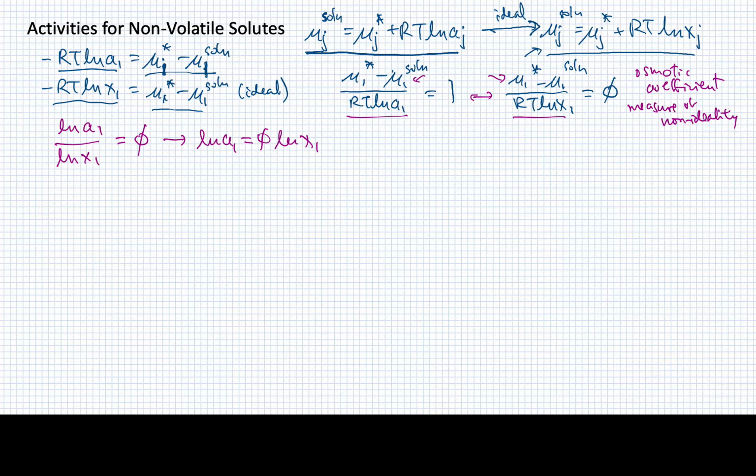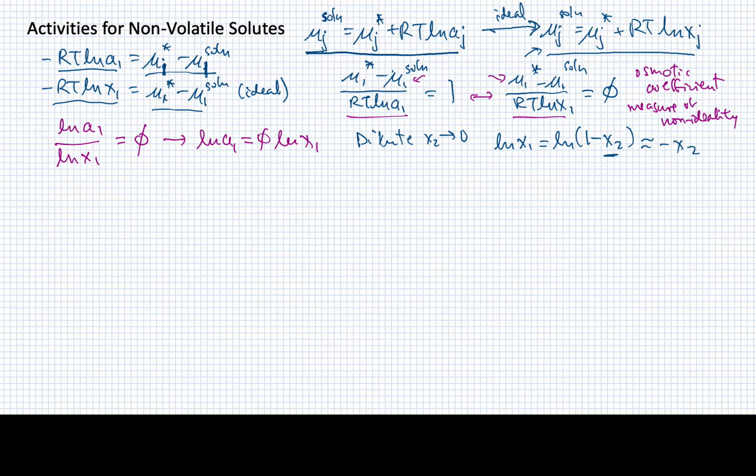Now, when I have a dilute solution, as we're basically projecting here, this means that x2 is going to 0. We're having a very low mole fraction of the solute. So that means that, in fact, I can do a very handy manipulation of logarithms and say that the log of the majority component, the solvent, can be rewritten as log of 1 minus the solute. But this is a really small number, and there is a special property of logs that says that when x2 is really small, this is approximately equal to negative x2.